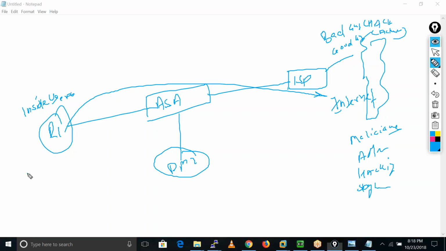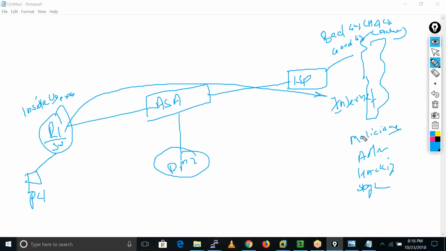So let's suppose this is my inside PC1 connected with my router, or we can say connected with my switch. If this PC wants to access the internet, and let's suppose this is a sales guy or HR guy, he is not aware that this is a malicious website, because this is not the domain of that particular user, right?